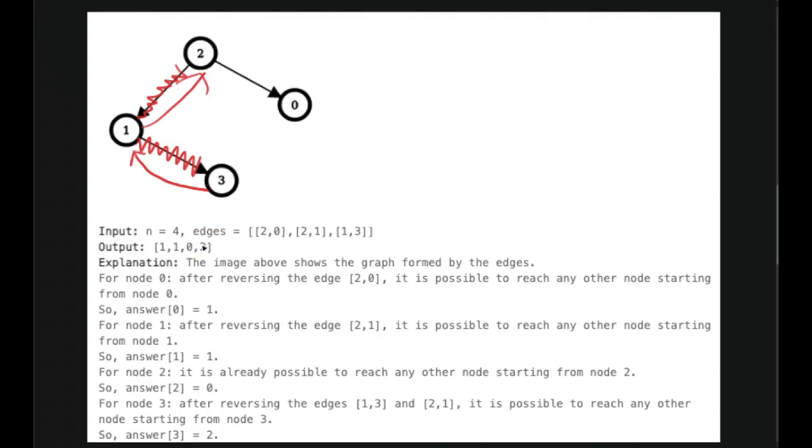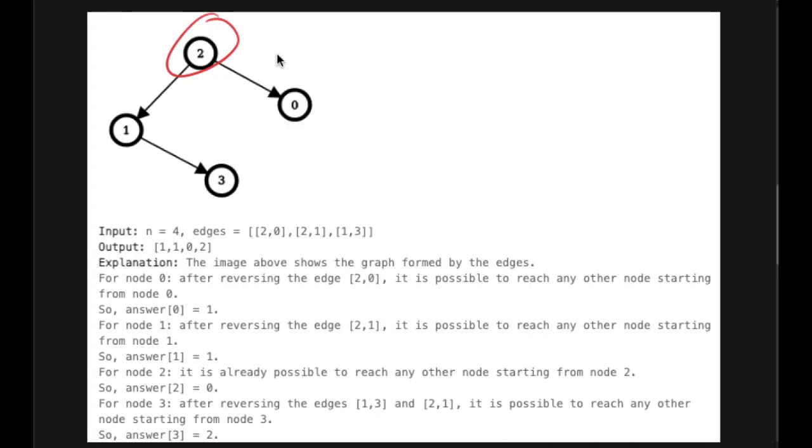So that's pretty much all for the explanation of the problem and example, and let's see how we can actually solve it. The first thing we want to do in this kind of problem is to treat a random node as the root, and it can be node 0 or node 2, whatever. In this case, I would just assume node 2 as the root of the tree because it is mentioned that the given graph will always be a tree if I ignore the direction of the edges.